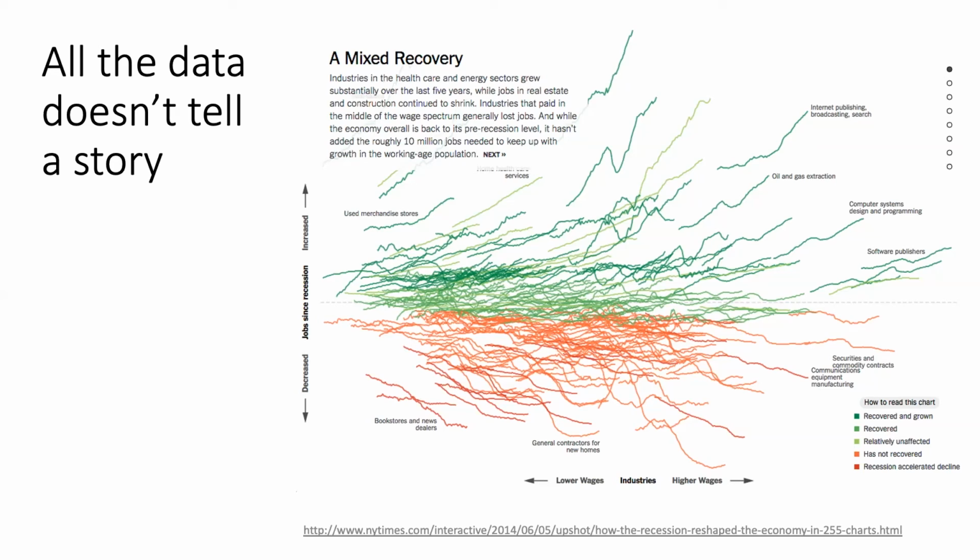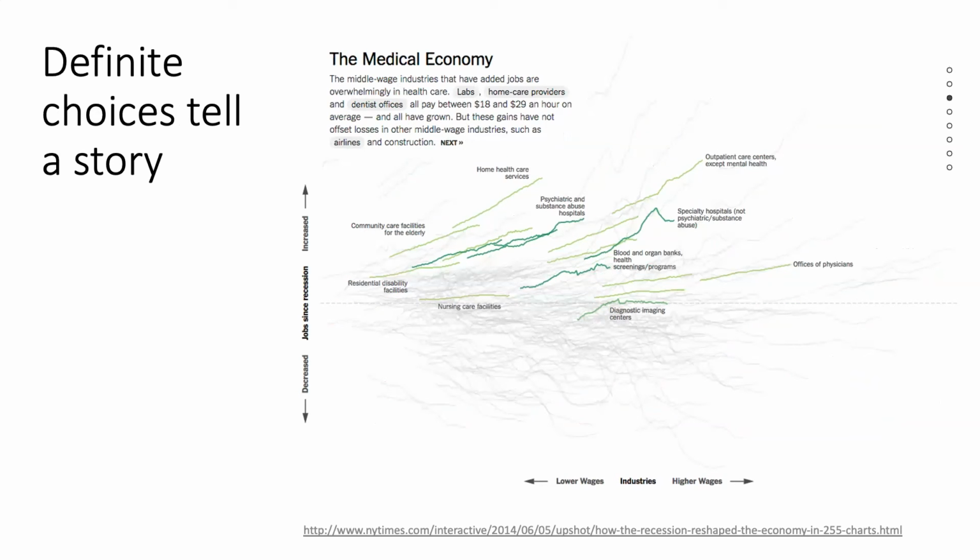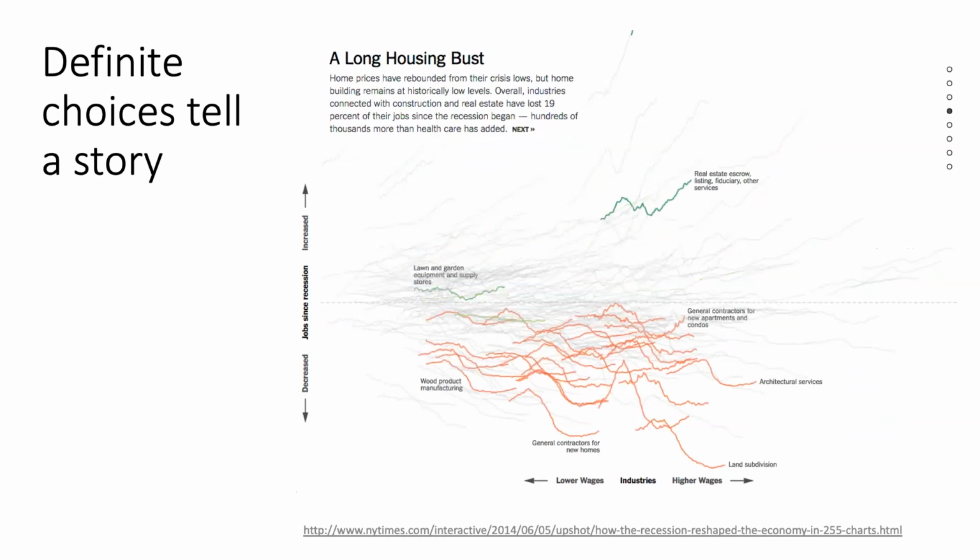Okay, so what they did is you scroll down, and then they left the axes the same. Again, it's hard on this projector, but you can see that all the data is actually still there. It's just some of it's been turned light gray. So now it's there for context, but then they left some of the lines colored and added more annotations to help explain the patterns here in the medical economy. And then in another figure, they can contrast that with something like the housing industry, which had a very different distribution. Okay? So really making design decisions that are geared towards telling the stories they want to tell.